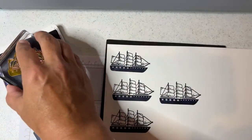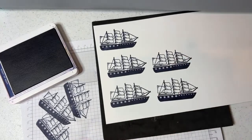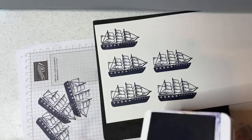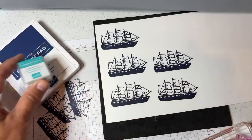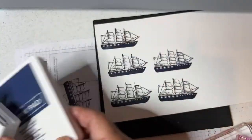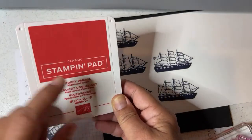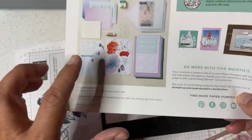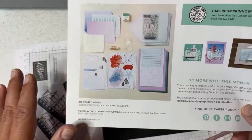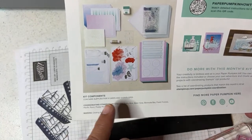I have four ships here. Hold it there for a couple seconds to let the ink absorb. If you're not getting good results it's because the stamping spots in your Paper Pumpkin kit are pretty juicy — you have to condition them, let them dry out a little bit. The coordinating colors in this kit are on the back: Balmy Blue, Basic Gray, Bermuda Bay, Fresh Freesia, Pacific Point, and Poppy Parade. I also used ink colors that didn't coordinate at all — I have about nine projects to share.